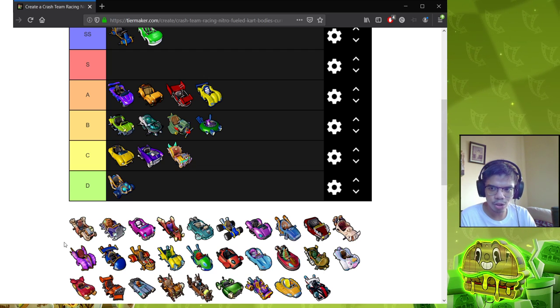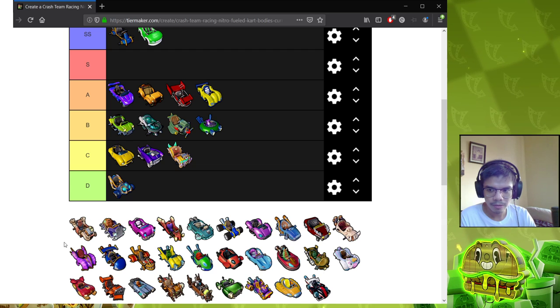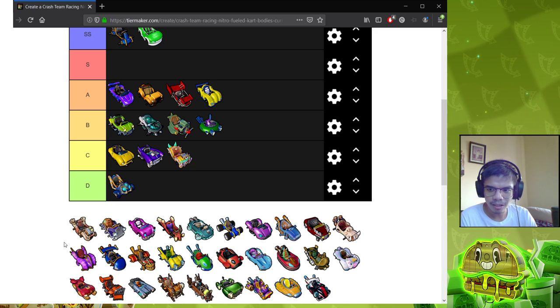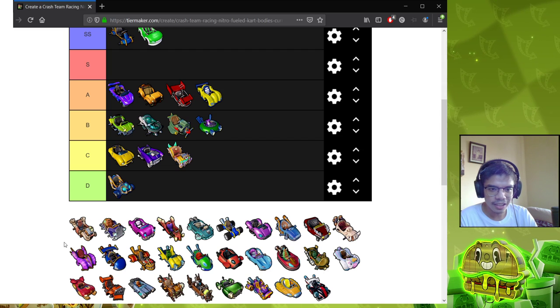Val, what's your take for Leshu? According to Angel, it's A. Wait. I'm still thinking about Leshu. Val? What's your take for Leshu? A or B? Oh, A. Okay. Understandable.